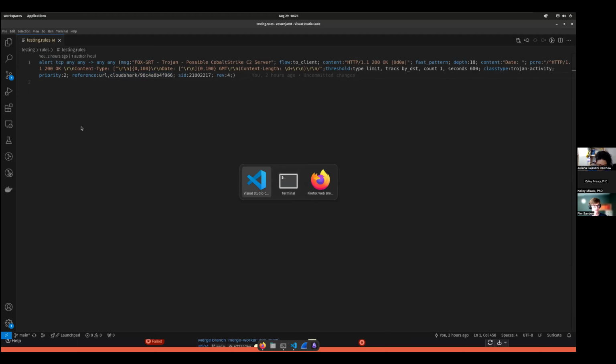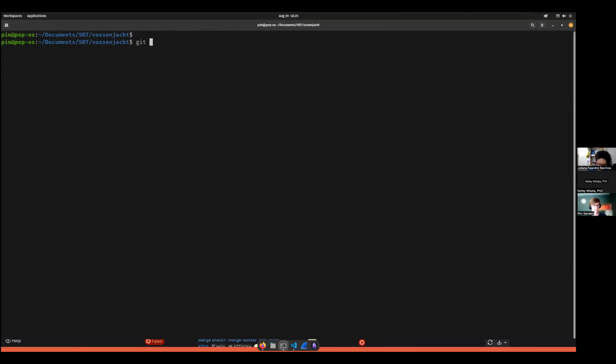Once I've added this rule locally, I can use Git to add it to the repo. Testing rules, testing new rules. Once it's added, I can commit it, nice. Cobalt Strike rule, and push it.